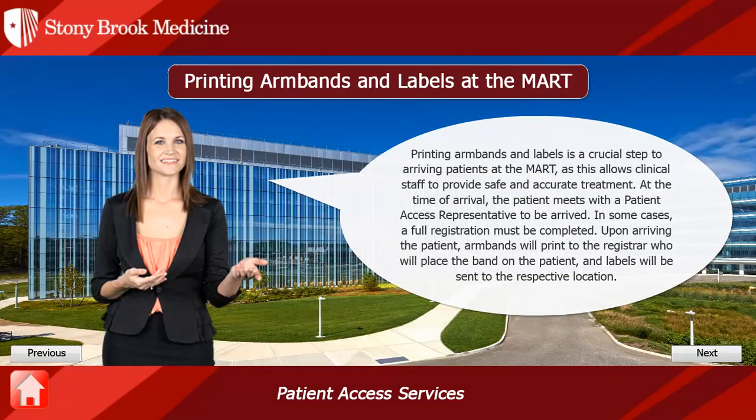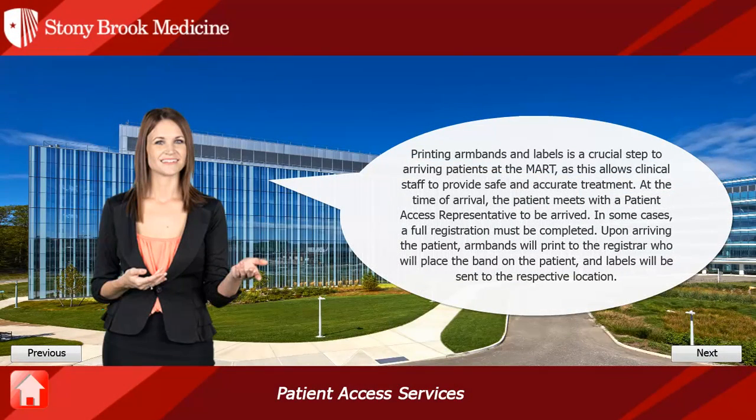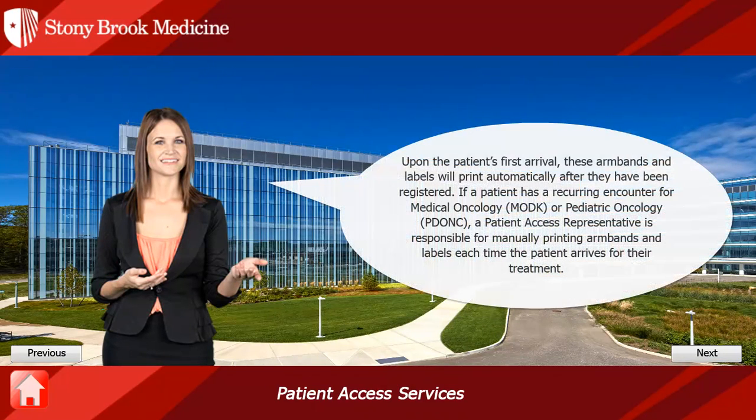Printing armbands and labels is a crucial step to arriving patients at the MART, as this allows clinical staff to provide safe and accurate treatment. At time of arrival, the patient meets with the patient access representative to be arrived. In some cases, a full registration must be completed. Upon arriving the patient, armbands will print to the registrar, who will place the band on the patient, and labels will be sent to the respective location. Upon the patient's first arrival, these armbands and labels will print automatically after they have been registered.